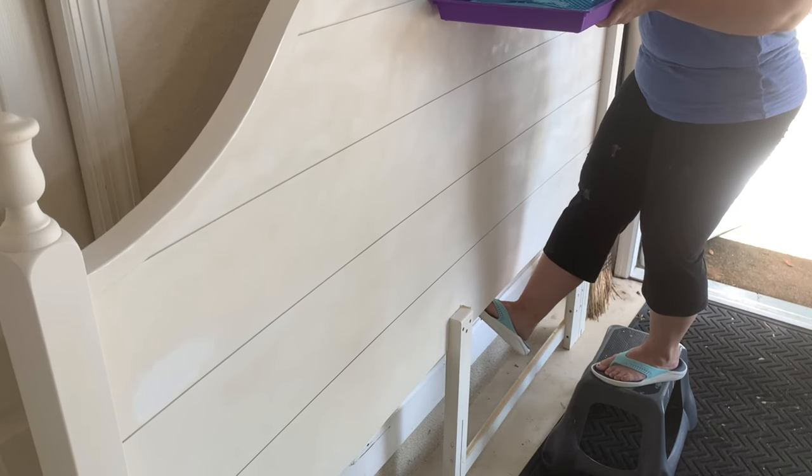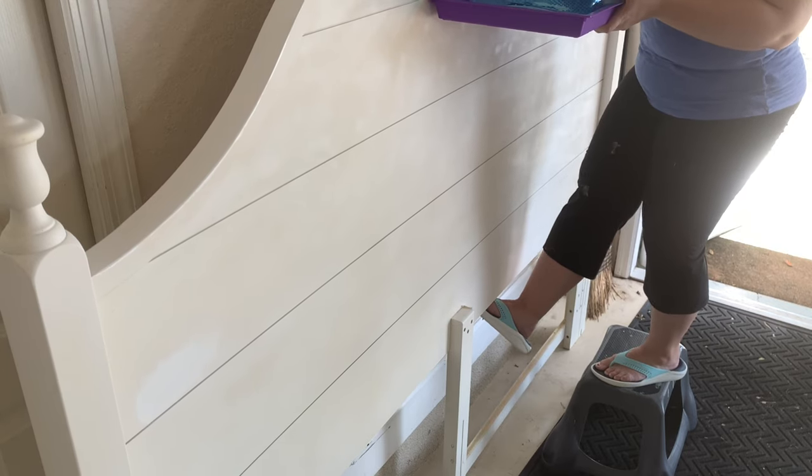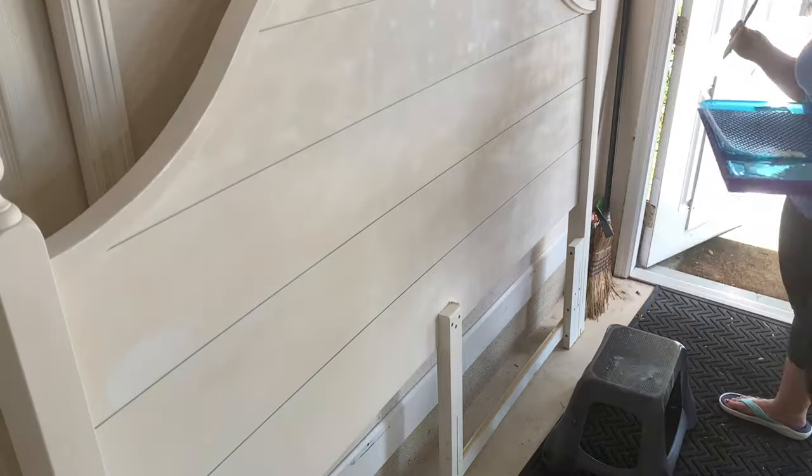So look at this fancy footwork right here. I'm standing on a step stool on one leg, I have my other foot pulling the headboard away from the wall so that I can paint the top of it. Now, if that is not some skills, I don't know what is.